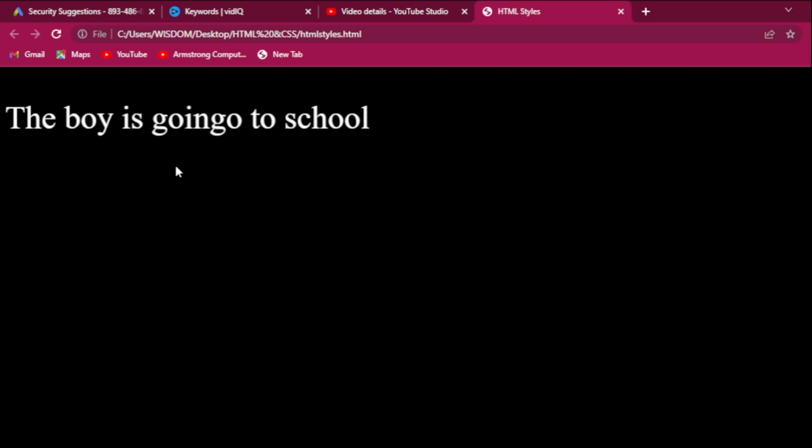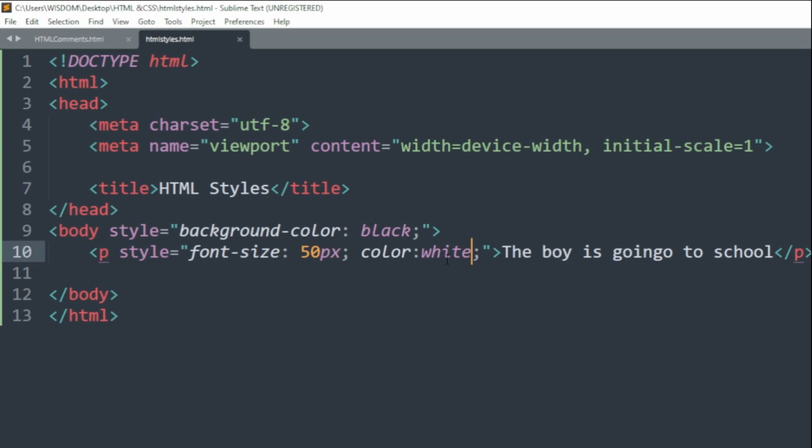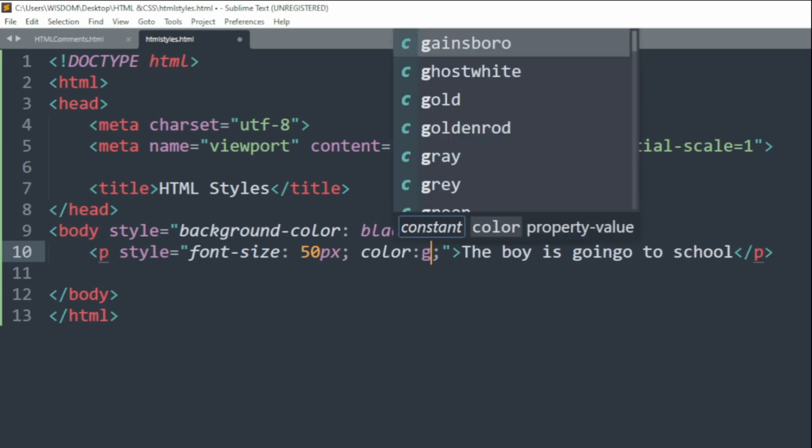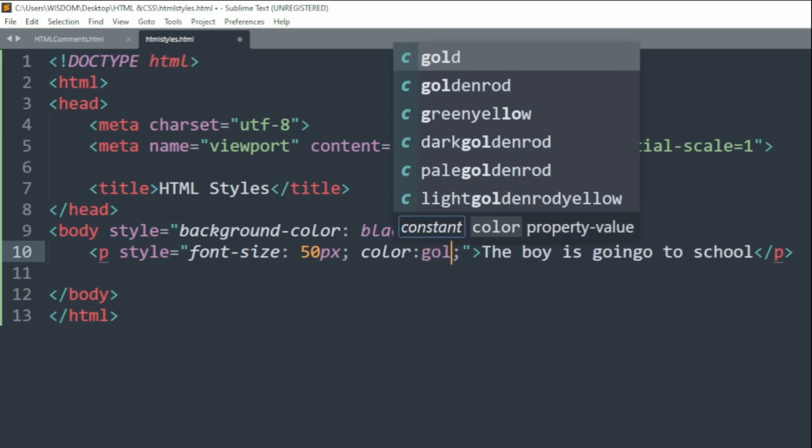Now one can also change the color to any color that he or she wants. Remember, this is inline styling. You can also change the color here. Let's go to my text editor. I can choose to change the color from white to gold, nicely.